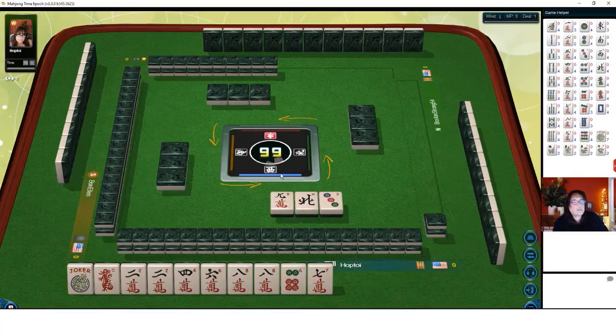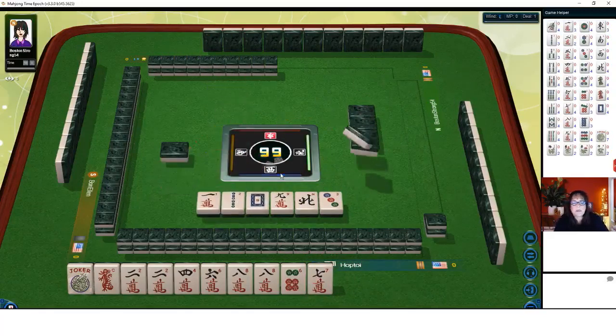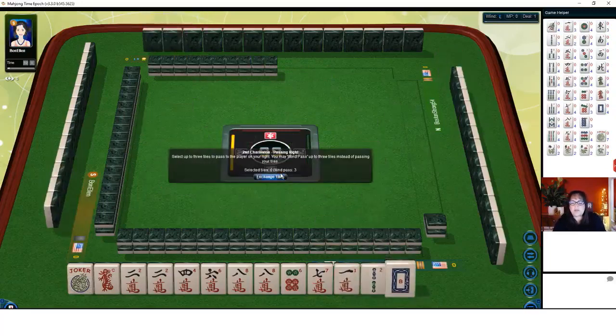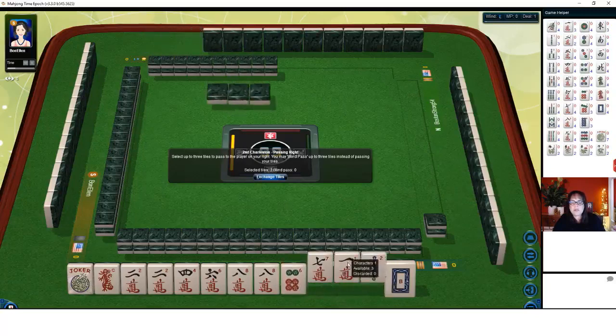Oh, good night, Jingles. Okay, we got a 2. Oh, year tiles. Oh, that was really risky. So we'll get rid of 7, 1, 6, let's say. I don't want to give away 2 year tiles, though. Well, either way, we're going to be stuck with year tiles.